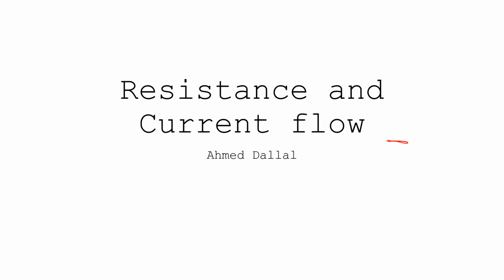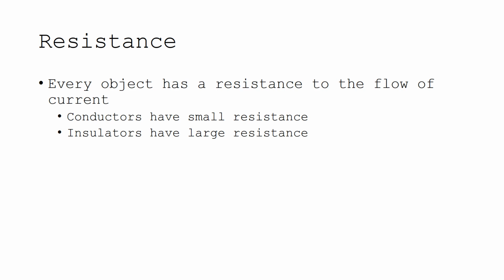On the other hand, with a conductor, we're gonna have charge moving through the conductor, and therefore the conductor will conduct current. But there is one important characteristic of every element, either conductor or insulator. Not all conductors are the same, not all insulators are the same. Each object will be characterized by what we call the resistance. So every object has some sort of resistance to the flow of the current.